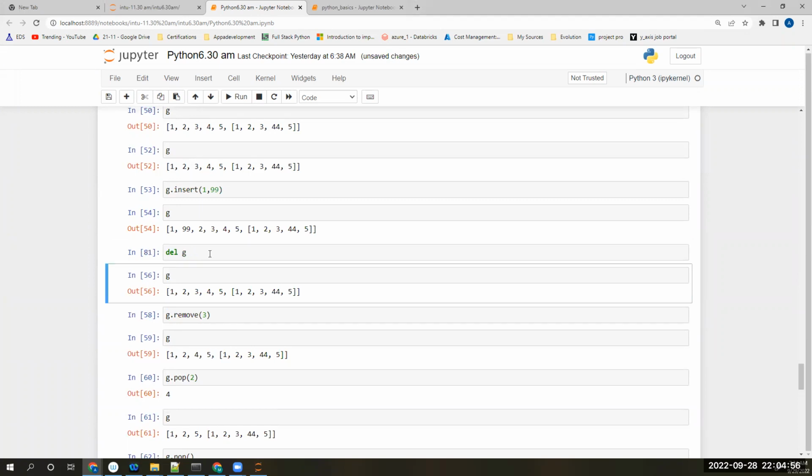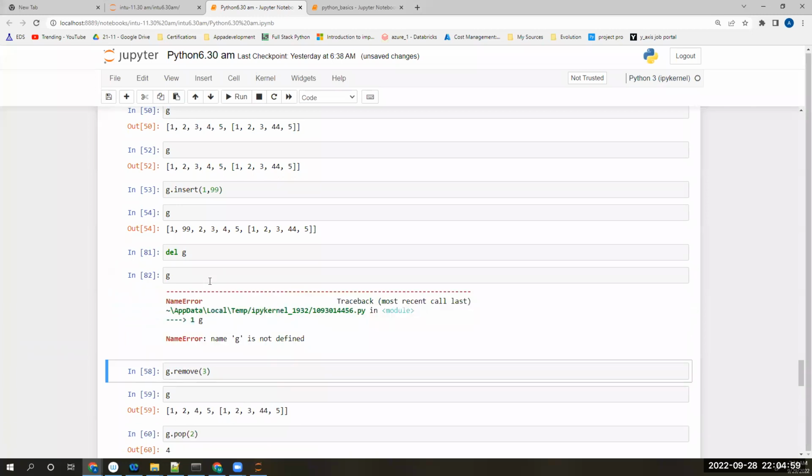Maybe you use this thing. I tried, sir, but it doesn't work. Then it is not defined. Why? Because it's already removed. No, sir. I just created one small list and tried, but del alone didn't work. I just created a list and deleted with index 1 or something, but it showed it cannot call delete function call or something. Once you can go and check once again. Still if you are facing any problem, just please post it in the group. Okay, sir.